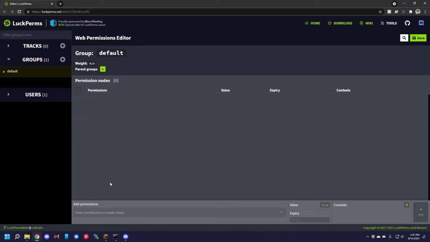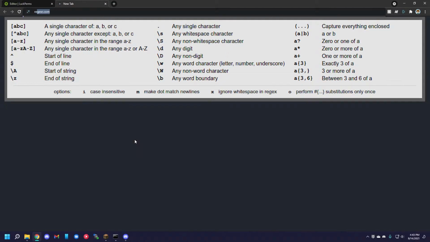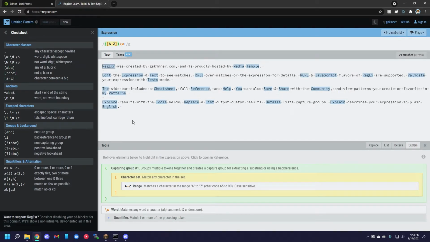Now I will demonstrate regex permissions. If you don't know what regex is, it's short for regular expression. What it does is it can help make setting permissions even easier than shorthand permissions in some cases. On screen is a key for using regex, and you can also go to regexer.com and you can put in a string and an expression.